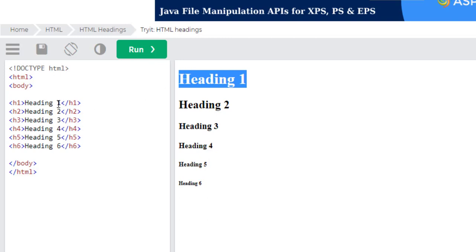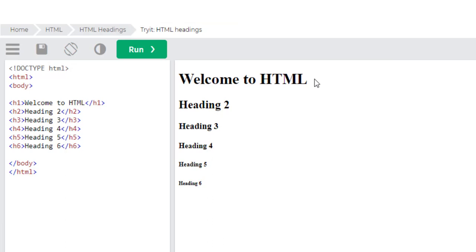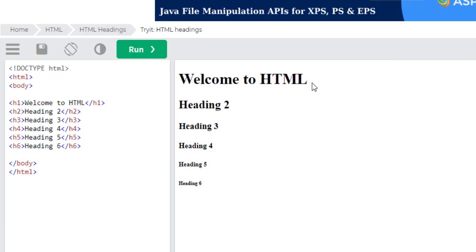If I change the central text to welcome to HTML, as I click on the run button, you can see its result in the result bar or output bar. Now these are 6 headings.